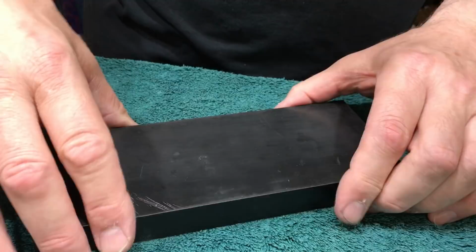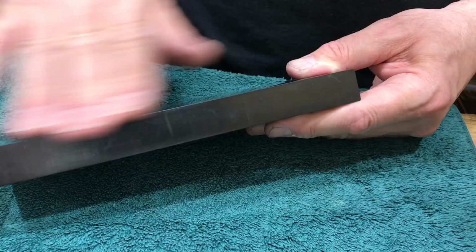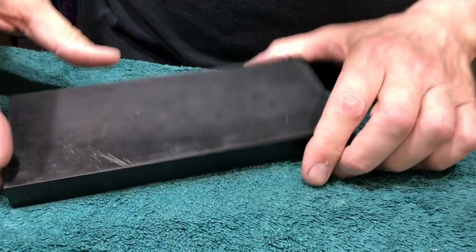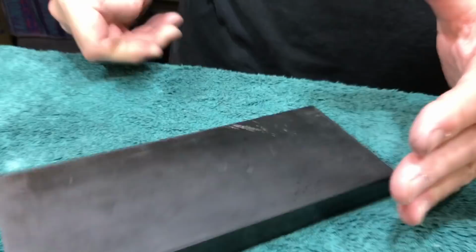You all have probably seen me honing on these rubber blocks like a million times. If you look closely, though, they're not all the same. This is the original one. I got this from an online seller, and it's a nice block. The Duro is really hard, and you can get some slip on the stone because the rubber is really hard, but nice clean edges. You cut this a really nice, good width, and I used this for years, but now I don't use this so much anymore. I have it out just to show you a couple of things.